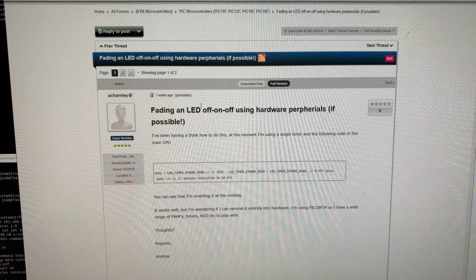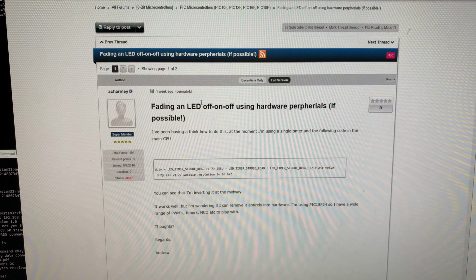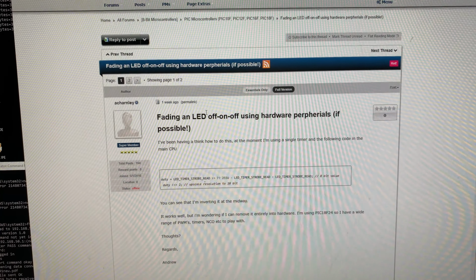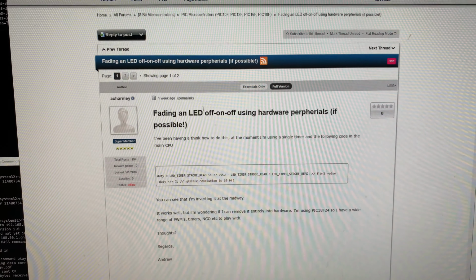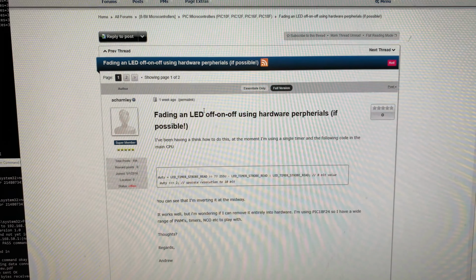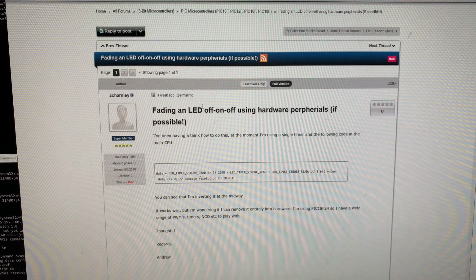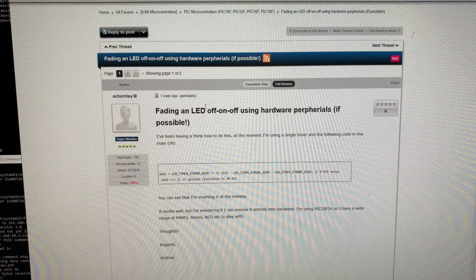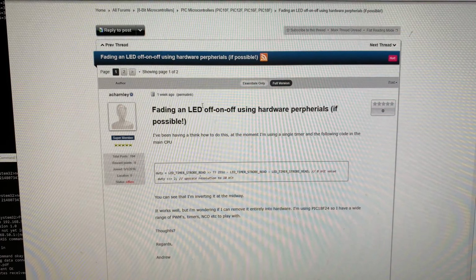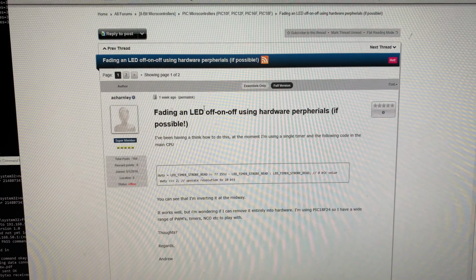Anyway, I did think long and hard about it, but I also wanted to do something else as well. I wanted to see if we could actually do an LED fader with absolutely no CPU intervention or requirement to come out of sleep. The DMA on these PICs, you can't run it in sleep, so I thought, well, let's see if we can use some of the peripherals. So I came up with something.